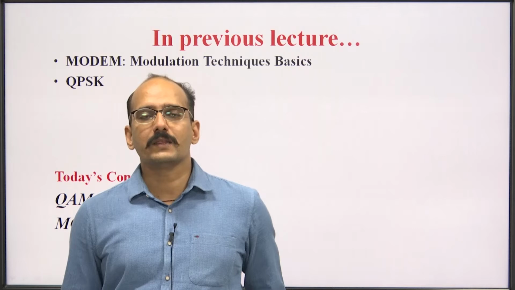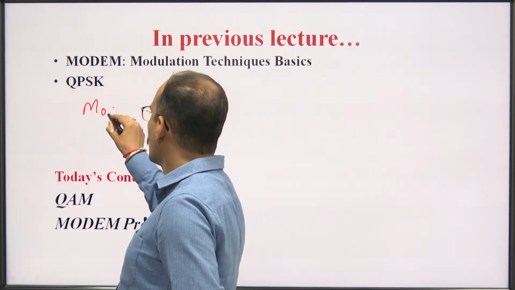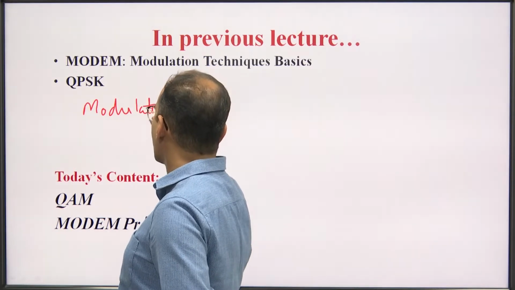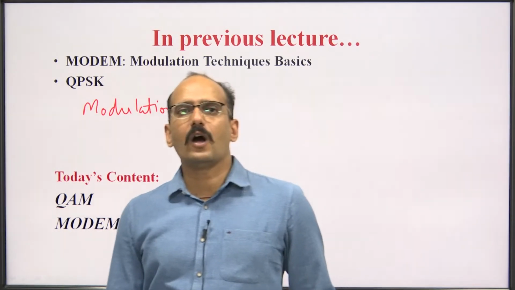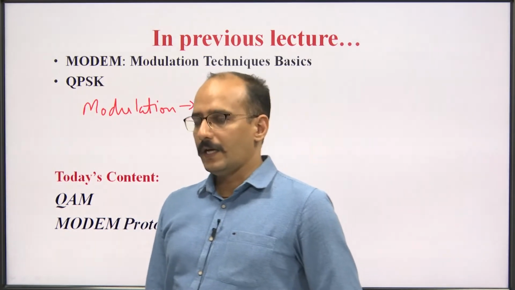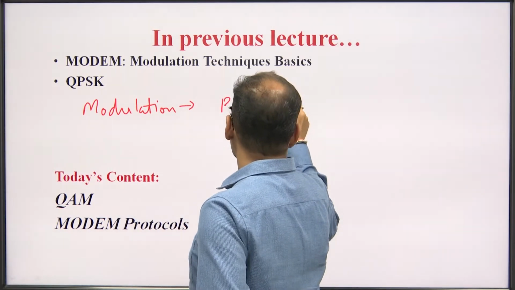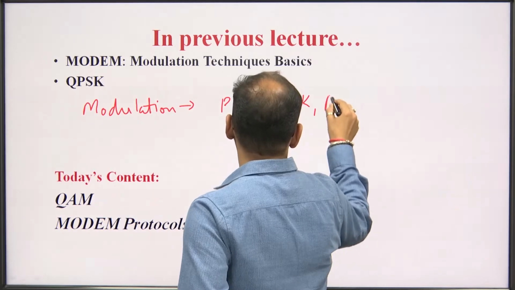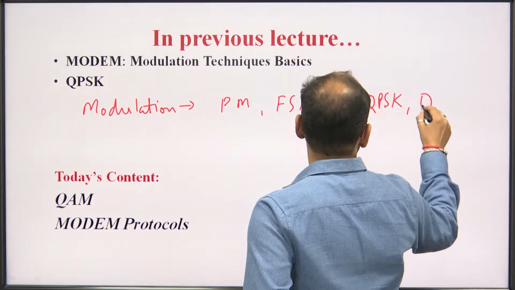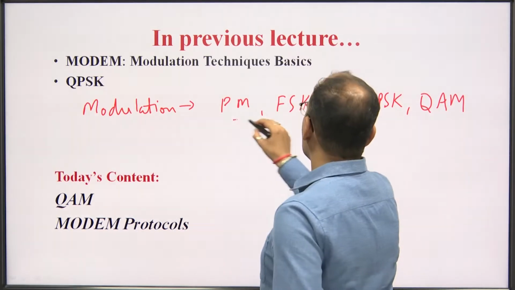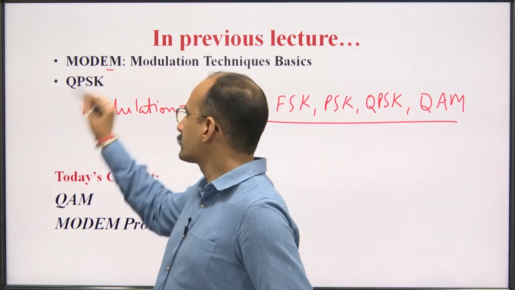In the previous lecture, we understood what modulation is, why it is required, and the types of modulation. When we talk about the types of modulation, PM, meaning phase modulation, frequency shift keying, phase shift keying, QPSK and QAM came into the picture. These are the most used modulation techniques by modem systems.